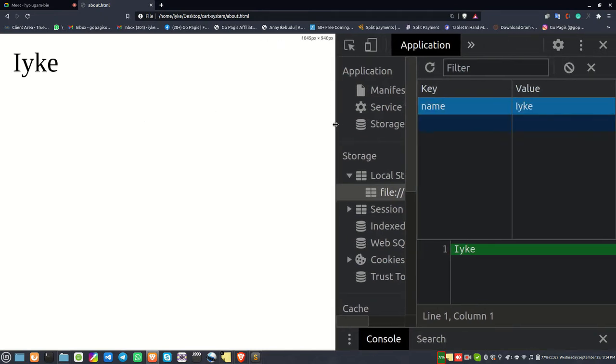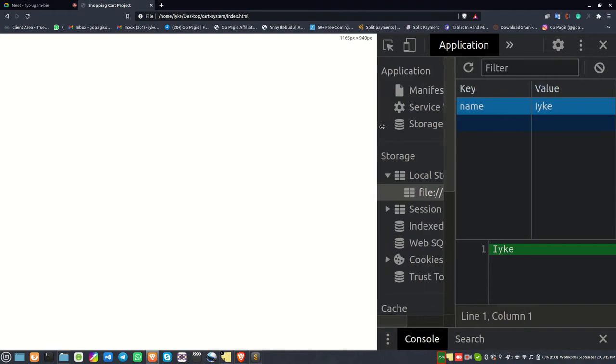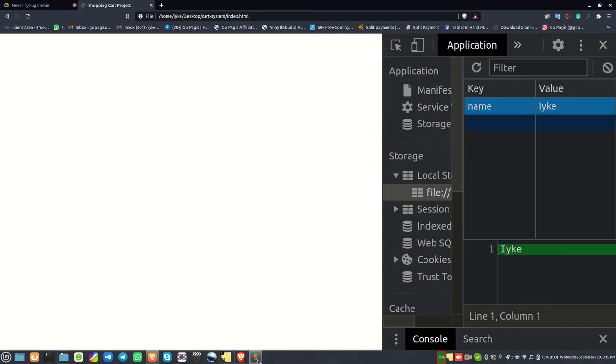All right, so let's go to the main issue of the day. Let's go back to index.html. To build a cart, we need to first create the dummy data for the cart. In our case, we're using a dummy cart system because normally, if this was a real application, the cart data should be fetched from the back end. But we're just focusing on front end, so there will be no need for us to fetch any cart data. All right, let's start.